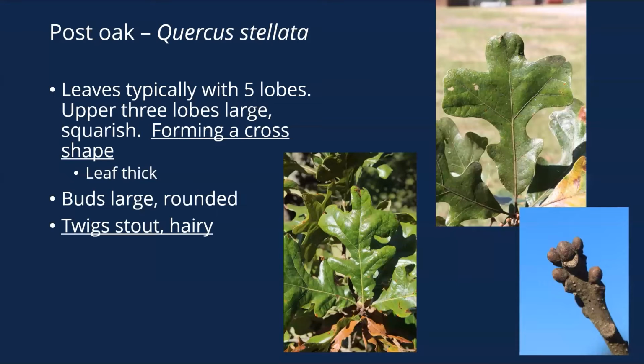The leaves are pretty thick, thicker than most other oak species. And then the twigs themselves are usually fairly hairy, and that's unusual for oaks. A lot of oaks don't have fuzz or hair on their twigs, but this one often can have some. And then with large buds that are rounded, right? So really circular round buds, which also differs from a lot of the other oaks out there. But pretty thick, one of the thicker twigs for an oak and one of the thicker leaves for an oak. And it's probably due to the fact that it grows in these kind of harsh environments. It needs to have those thick leaves to help prevent water loss.